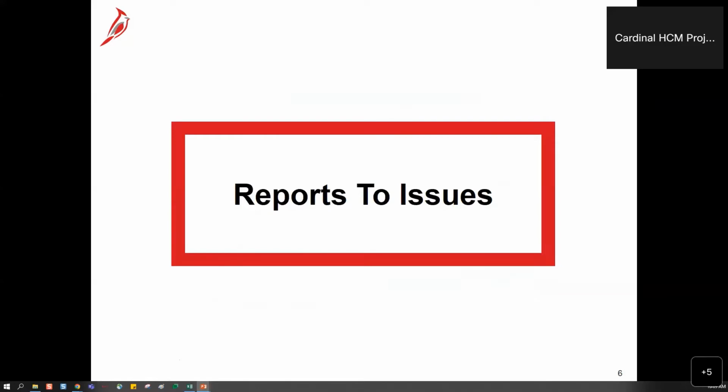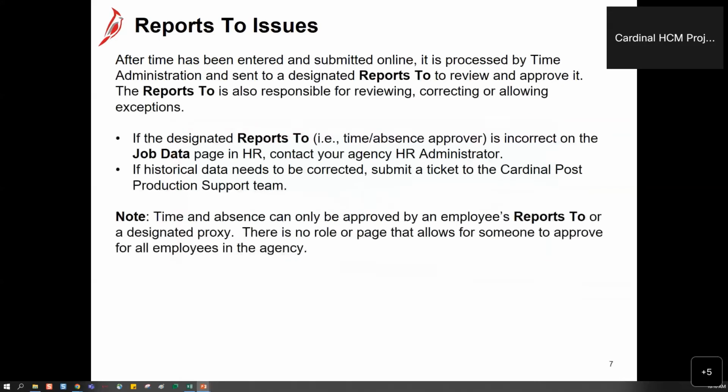So that brings us to one of the issues that we're seeing, which is that the timesheet is being routed to a supervisor that is unexpected. Maybe the reports to position is inaccurate or something like that. So we're seeing these tickets come in where the way that you initially planned to set your employees up was for them to report to a particular supervisor, but then that's not working out well.